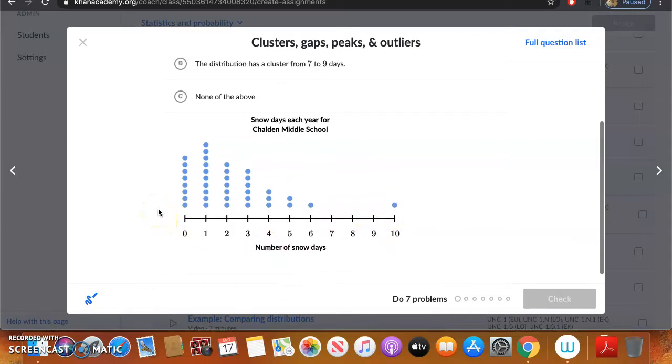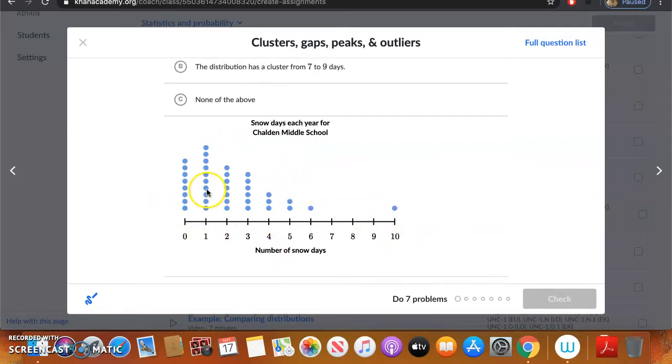So from this we can say, okay, definitely this looks like it's tailing off to the right. So this is a right-tailed or right skewed distribution. And there's a gap here in the data from 6 to 10. There's a big gap. And then there's one value at 10. So this value, basically data values that seem to be apart from the rest of the data set, are called outliers.